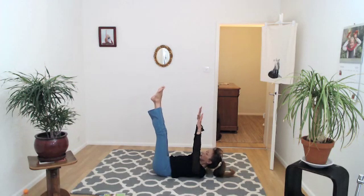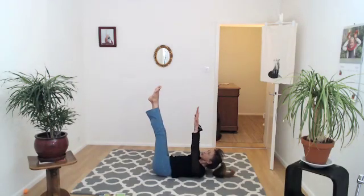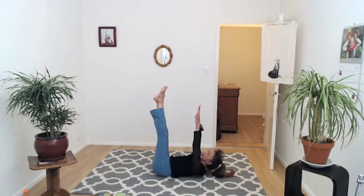Hold. Hold. When you're holding the breath, you can keep on perfecting how well you can curl that tailbone up. You can keep perfecting how lengthy your arms become. Hold, hold, hold one more. Slowly, gently, lower back, mid back, upper back, head is the very last one to return.